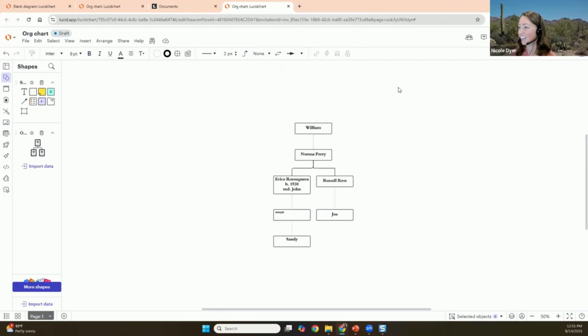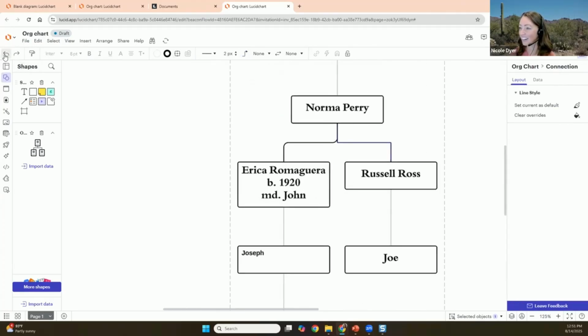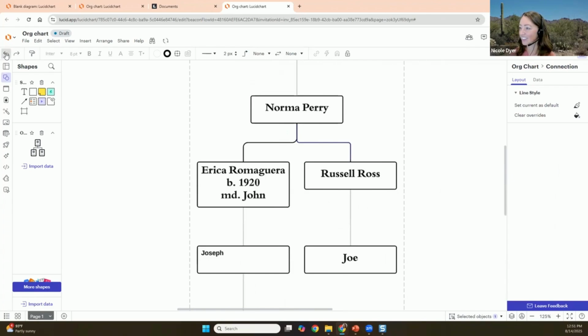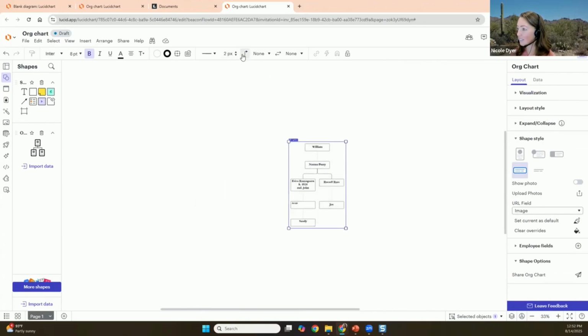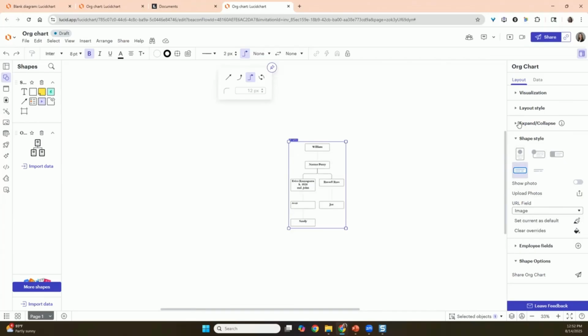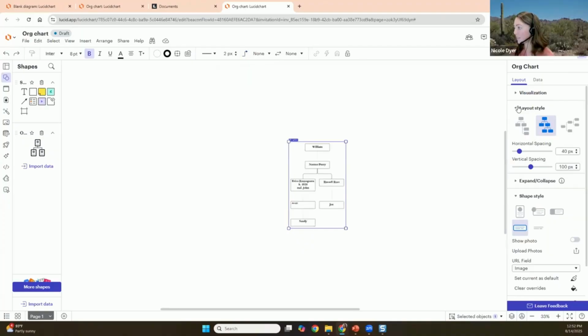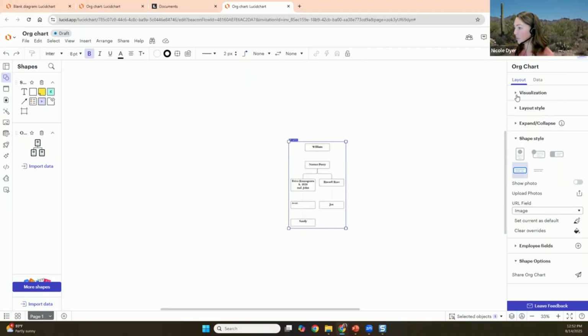Since I changed one, it won't let me do it. Maybe let me go back and see if I can. It's doing that one at a time. I'll put it back to 12 and then maybe I can do it all at once. Not sure. It won't let me do that all at once, I guess. I wonder if you have to do it over here in the styles. Yeah, maybe since it is one of the templates. Yeah. When you're in the template view, it's less flexible.